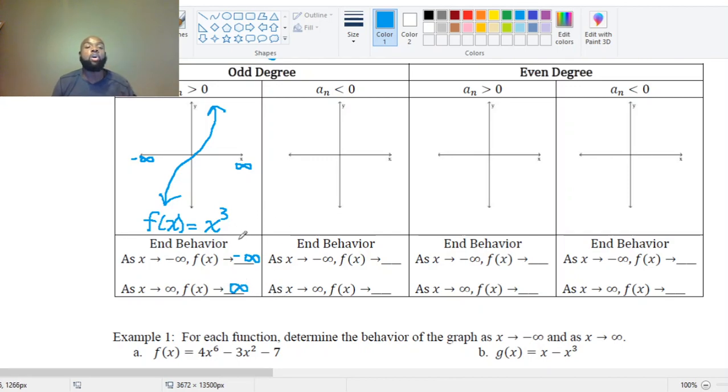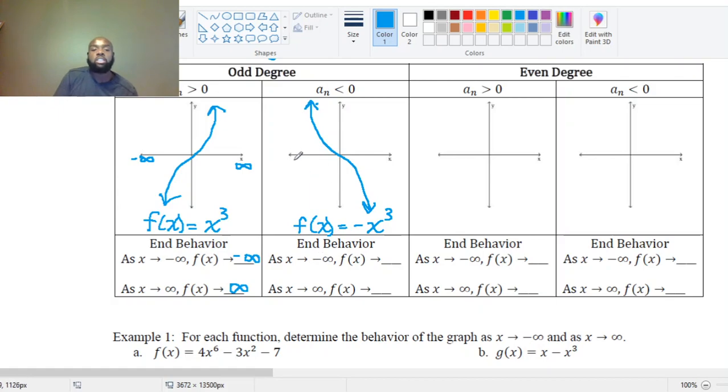So every polynomial of odd degree with a positive leading coefficient is going to have this end behavior here, right? If the leading coefficient for that odd degree polynomial is negative, well, all we have to do is think about what happens to the opposite or the negative of our cubing function. That just reflects this about the x-axis from our knowledge of our transformations of functions. And we'll see that we get a graph that looks something like that.